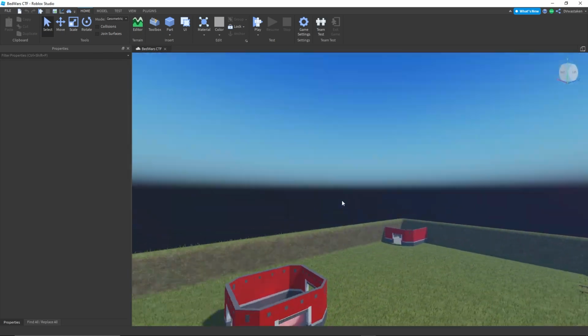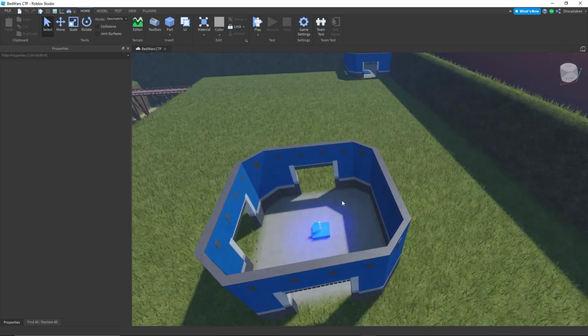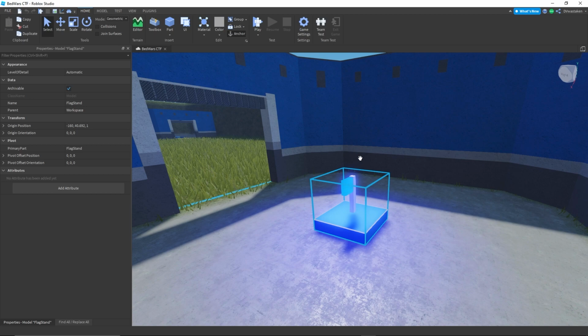Hello. So we got our project. It's created. And now we got some work to do. So let's go over to this bed over here. We're going to just examine this. This is the actual flag. I think it's called the flag stand. And then inside here is a flag and some other stuff.